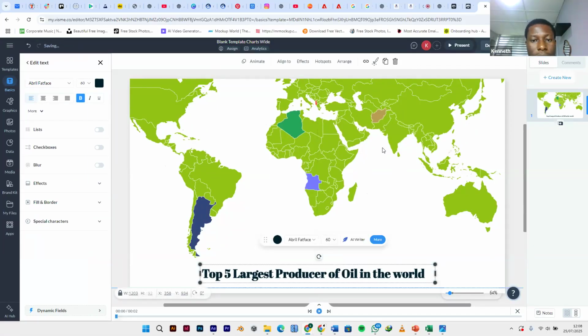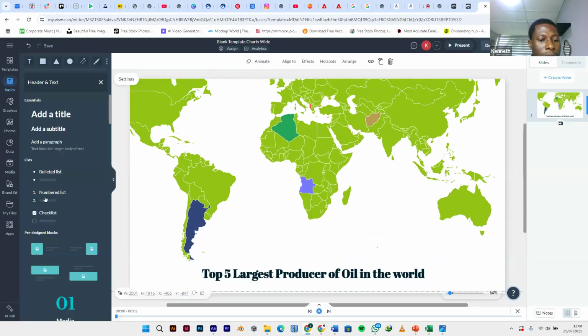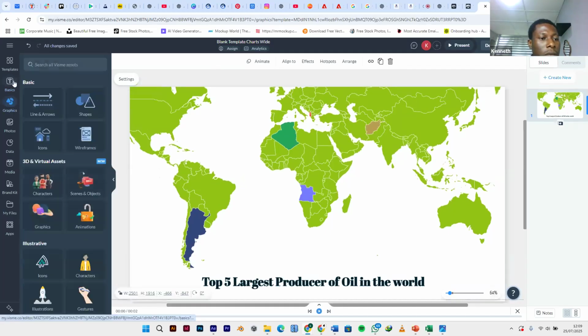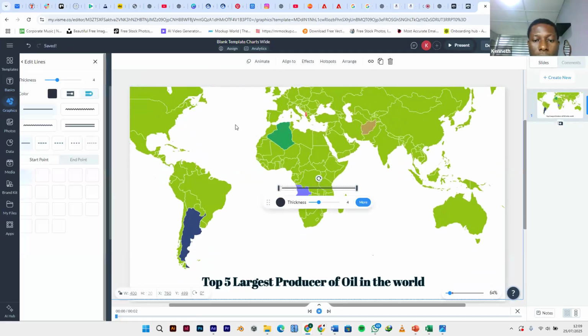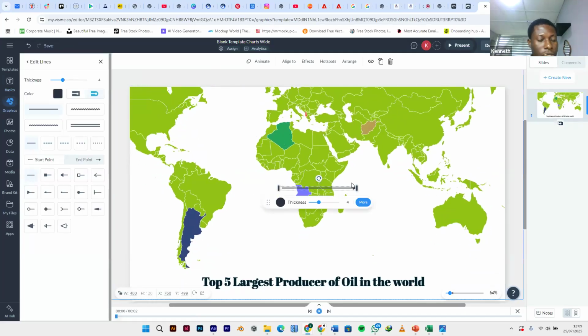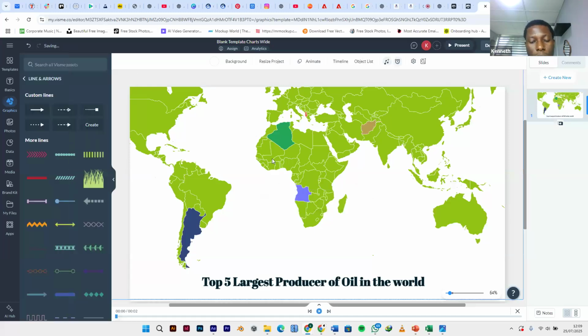It's quite large and it's filling the whole screen. So you can then label each of the countries in the map using the tools you have here. You have the line and arrow. So you can use this to create an arrow or some form of notification that okay, this is America.